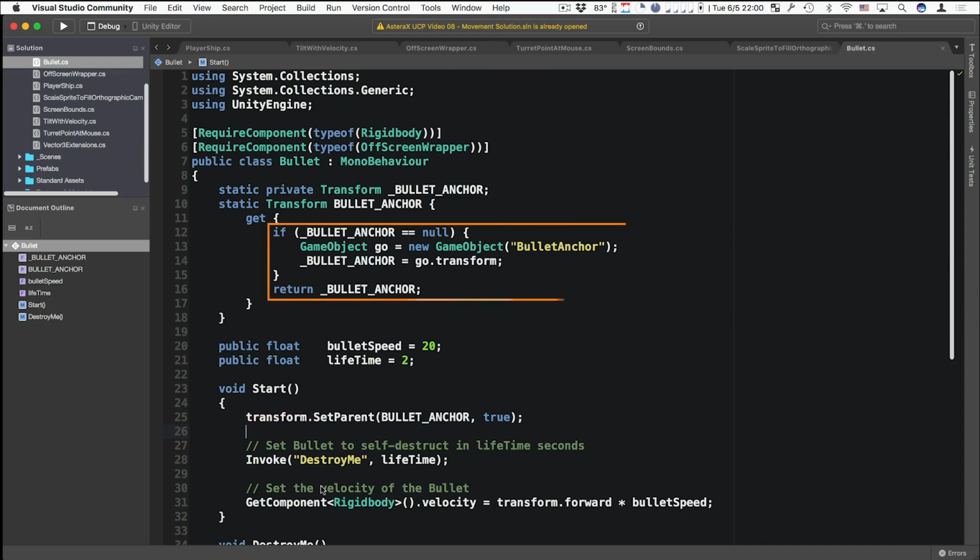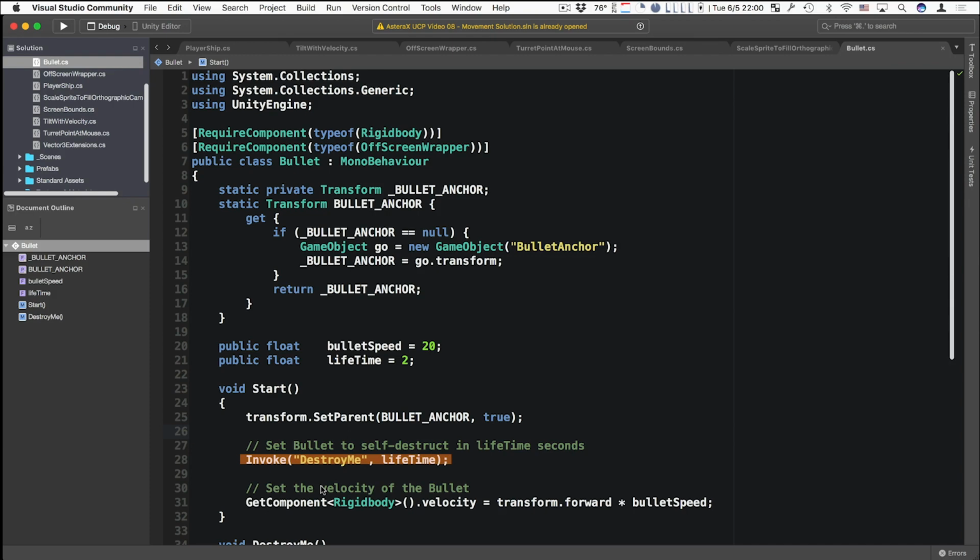And it says if _bulletAnchor is null, then create a new game object named BulletAnchor and take its transform and put that transform into _bulletAnchor. So that's when the bullet anchor is generated, and then return that transform. And from then on, anytime it does a get, _bulletAnchor is not null, so it just returns the bullet anchor.